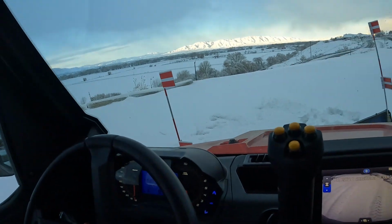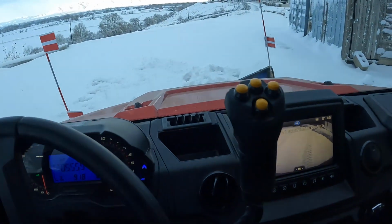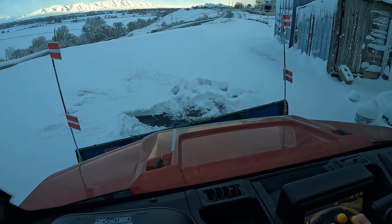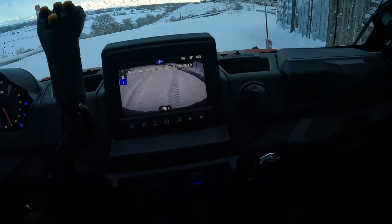It should really test how this thing does pushing for such a long distance. It's probably a good quarter mile. The blade we have on it, all controlled right off of here. Super nice because everything is electric. Plus this cab has a heating system in it. So this by far will be the nicest time I've ever had pushing snow.